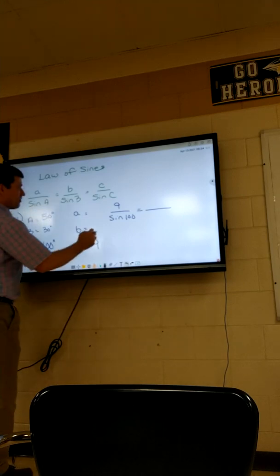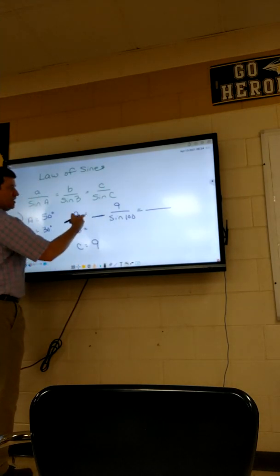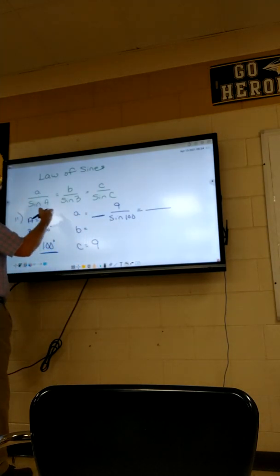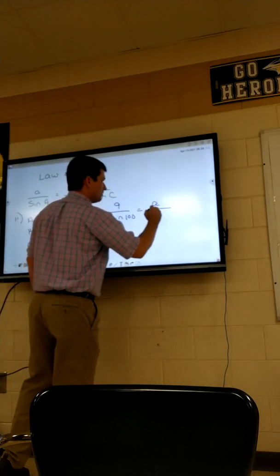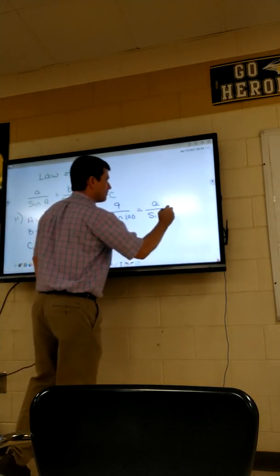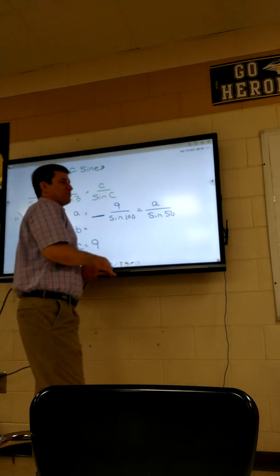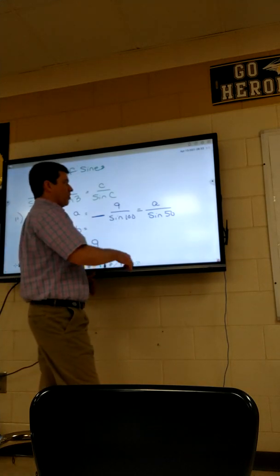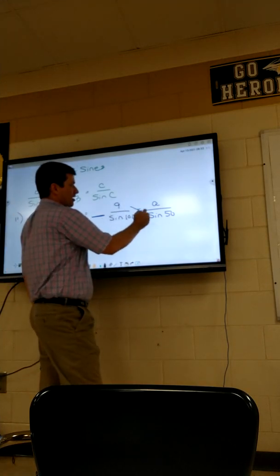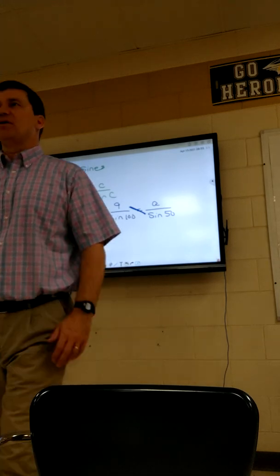All right, so Charlotte, if I want to find out how much little a is, side A, I'll put little a on top over sine of 50. And all I'm doing is following this formula that was up above. Now from here, Levi, all we're going to do is cross multiply and divide. You don't have to show any work. You can do all this in your calculator. Times those two first on your calculator, see what you get.